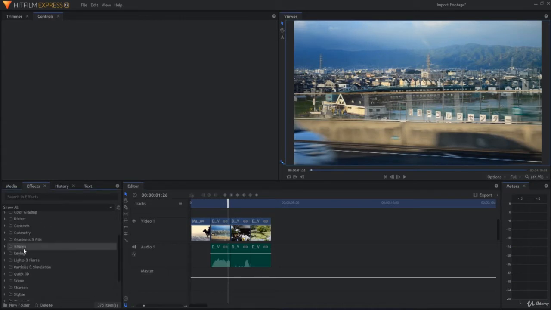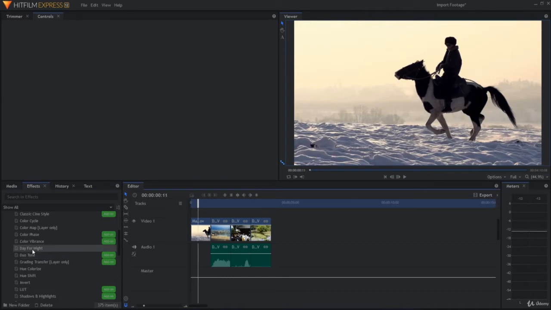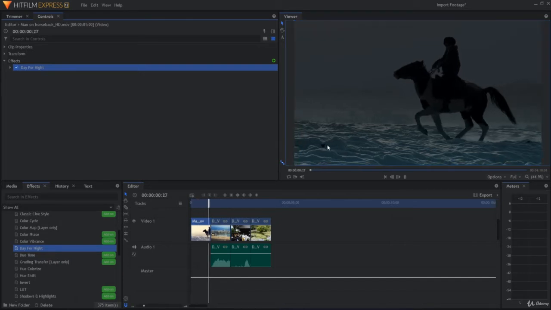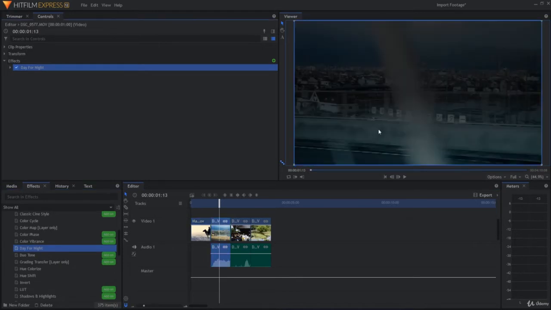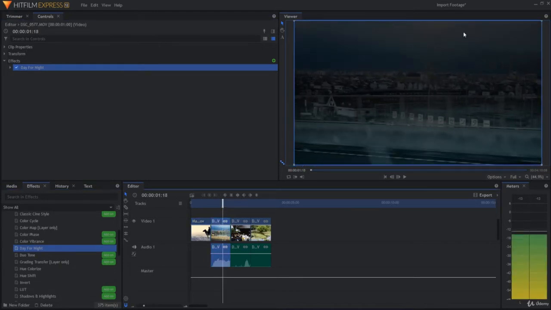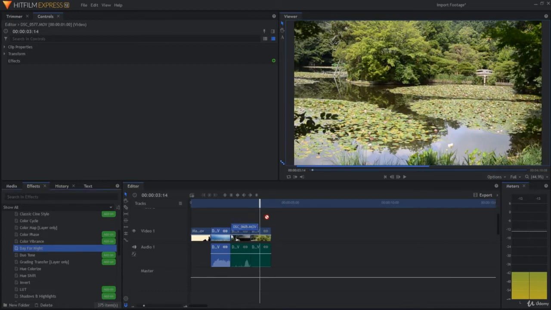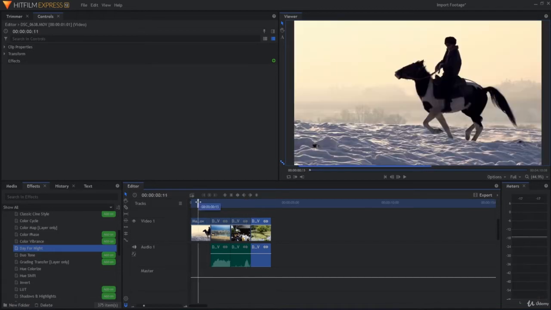Then we have some really artistic ways of doing things. In color grading, we have a bunch of different ways to affect the colors of the footage. One of the neat effects in here that's actually for free is the day for night. We can drop that on. You see it does a pretty good job of making it look like it's actually nighttime. Some of them are better than others. For example, if we dropped it on this one, it's not the best because we have that sunlight, and the sunlight is hard to make look like moonlight in certain situations. But in other situations like this one as well, we get a pretty good effect from using day for night. So a fun little effect you can use there.